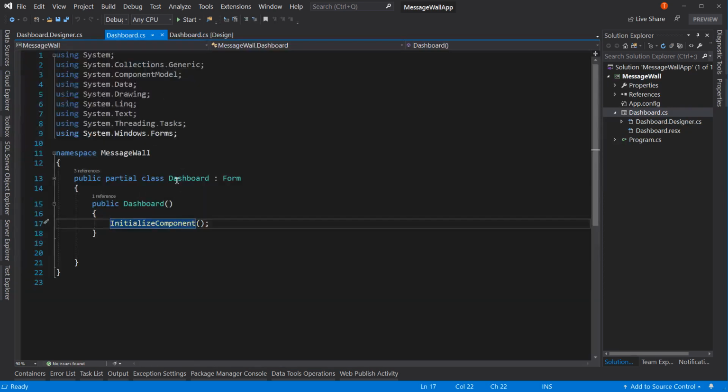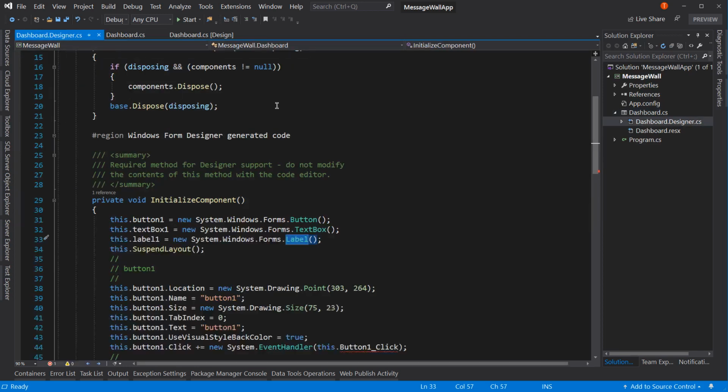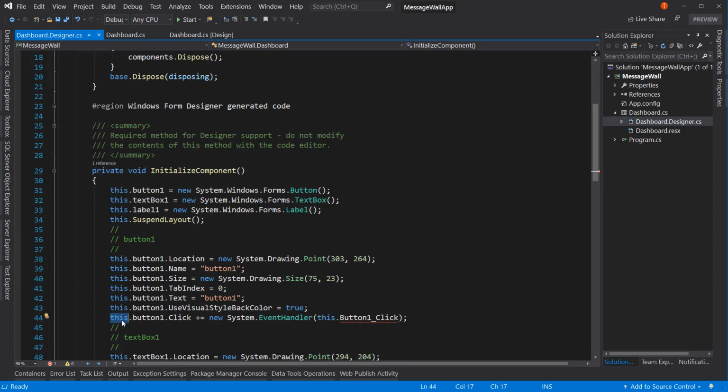We modified the code behind this code and deleted a method we were using. But over here in the initialize component on line 44 where it said, that's this instance, button1, that's the variable name for our button instance, dot click. What's click? It's an event handler.